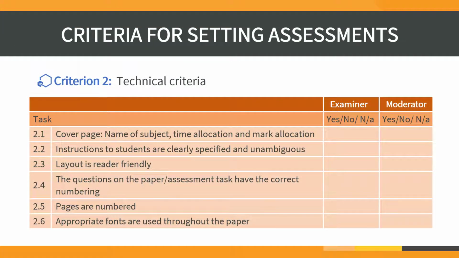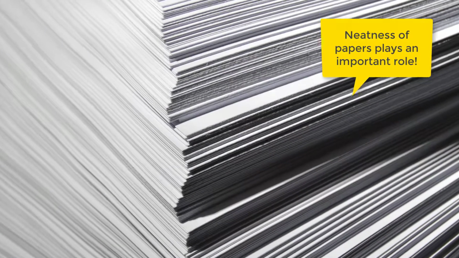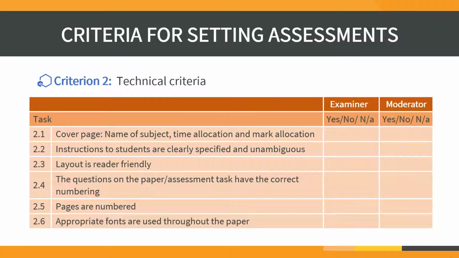Let's look further at the subdivisions of the technical criteria. You should not tick the technical criteria as being correct if you have not checked them. Also, do not make a ticked master copy and then just change the date every time. Do you still remember how frustrated you were when a paper was full of mistakes or untidy? Neatness of papers plays a very important role in education.